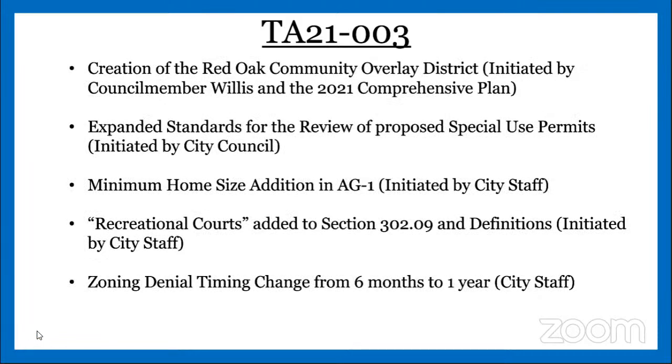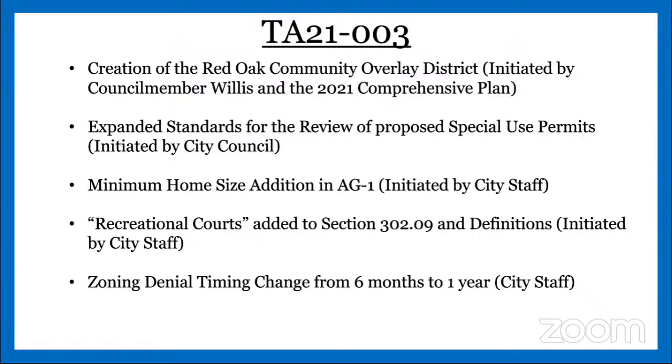The Red Oak Community Overlay District. This is initiated by Councilwoman Willis, but mentioned inside of the comp plan for 2021 that will be soon adopted. The 2021 comprehensive plan identified the need to create additional overlay areas or overlay districts within the city. And Councilwoman Willis wanted to be the first to initiate this particular request within the comprehensive plan to allow for the Red Oak Community Overlay District.